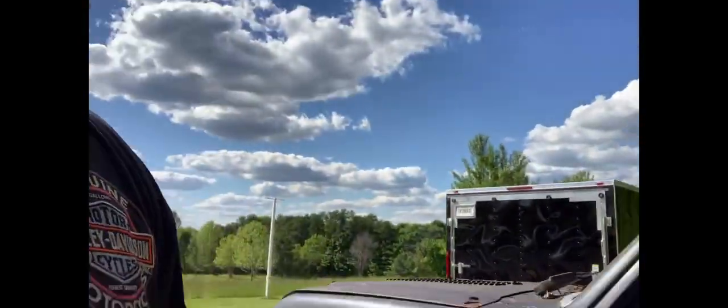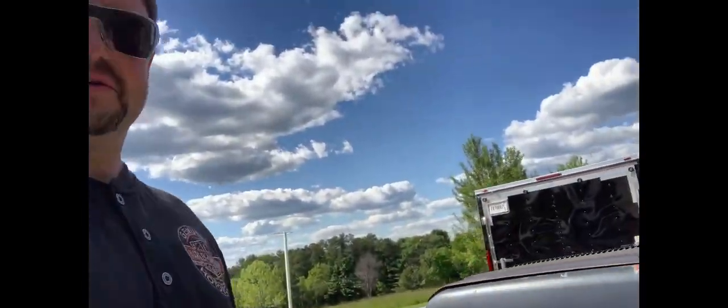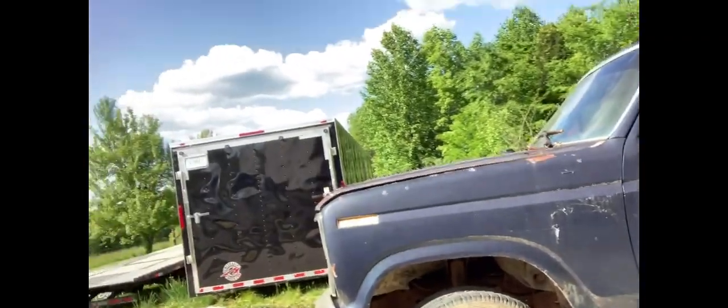We got a lot of things we want to do on the wiring, and the interior needs a few things. You know, it needs some paint. The dash weathered the storm pretty good. The headliner was new at the time, but this part of the dash has fallen off. You know, the mice have been in here a little bit, but for the most part, it weathered the storm being wrapped up in a box and just not opened for a long time. So I'm really happy. I'm thrilled to death.